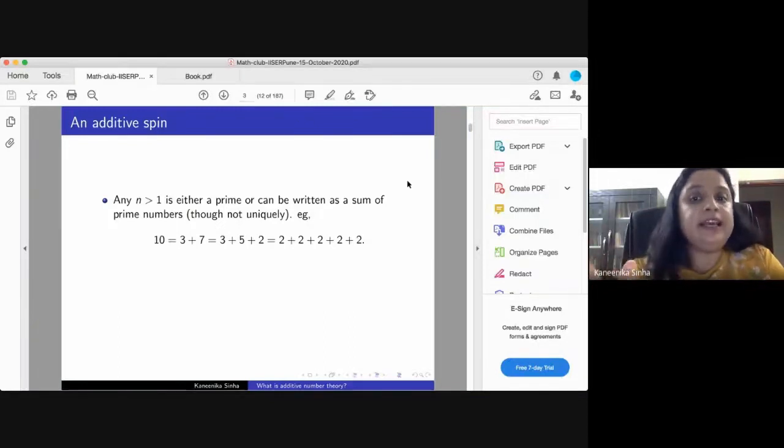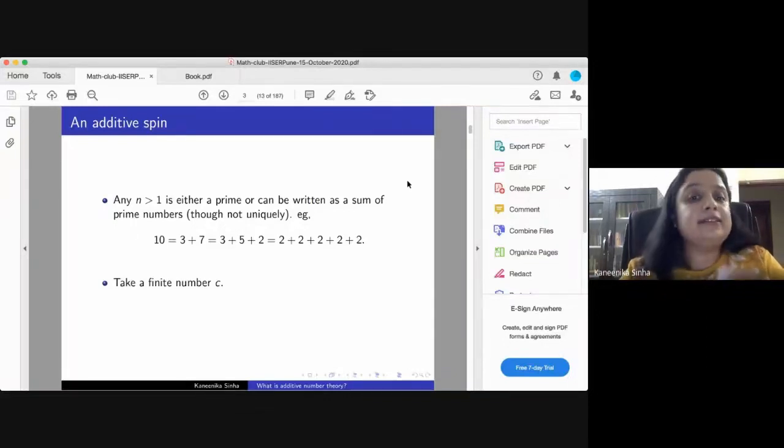When you're writing anything as a sum or a product of prime numbers, you are allowed repetitions. So let's say your number is even, you can just keep writing 2 as many times as you want. So prime factorization in the additive sense is much easier. On the other hand, if your n is an odd number, you can just keep adding 2 to itself until only 3 is left over, and then just add 3 as the last bit. So this gives you representations of any number n as a sum of prime numbers.